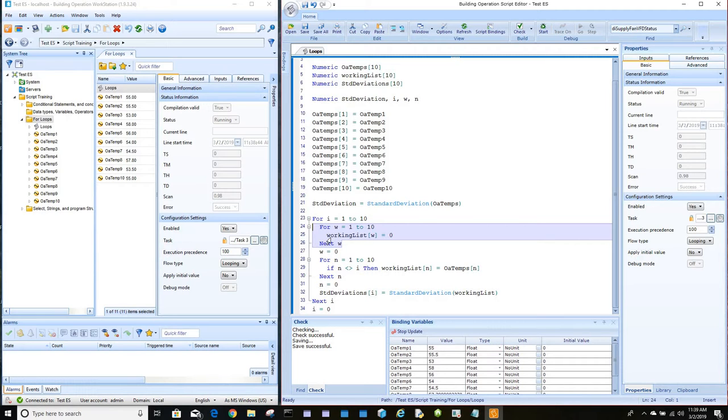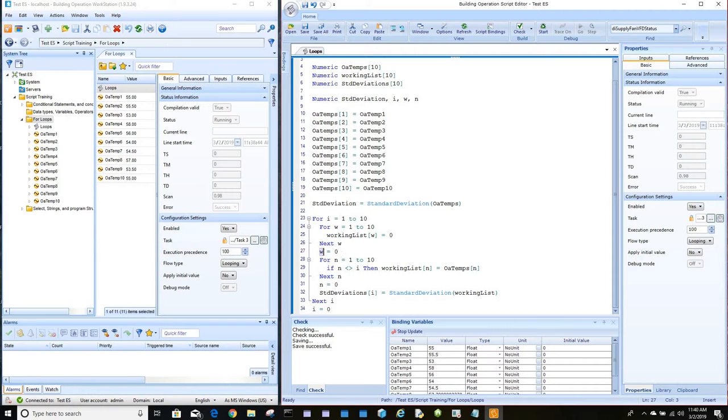We've got to flush out any old values from the algorithm calculating prior times. So this first loop loops through this working list and zeroes every element out. Then we make sure that the placeholder variable that we used itself clears out to 0 as well.